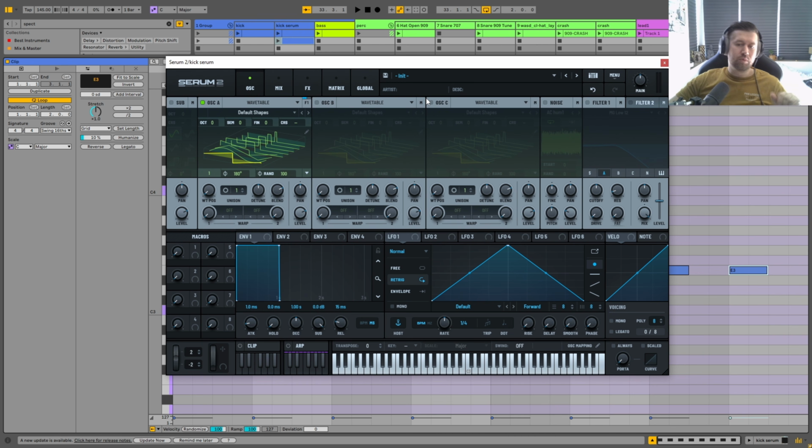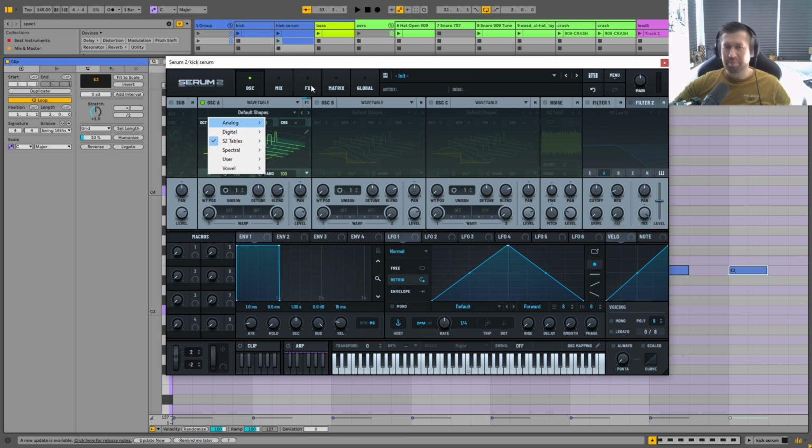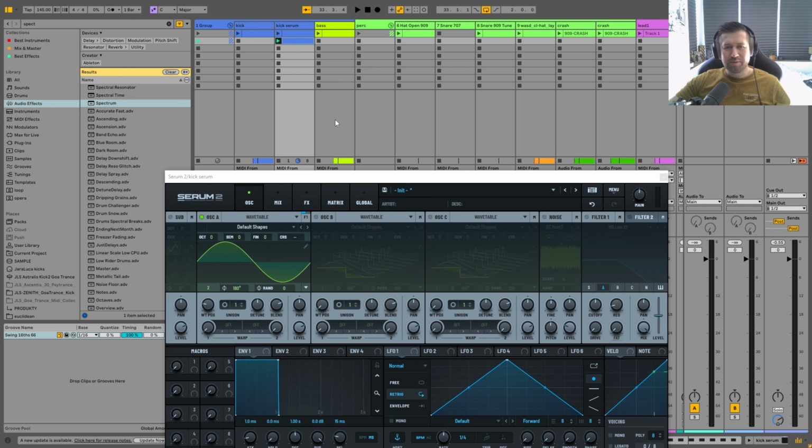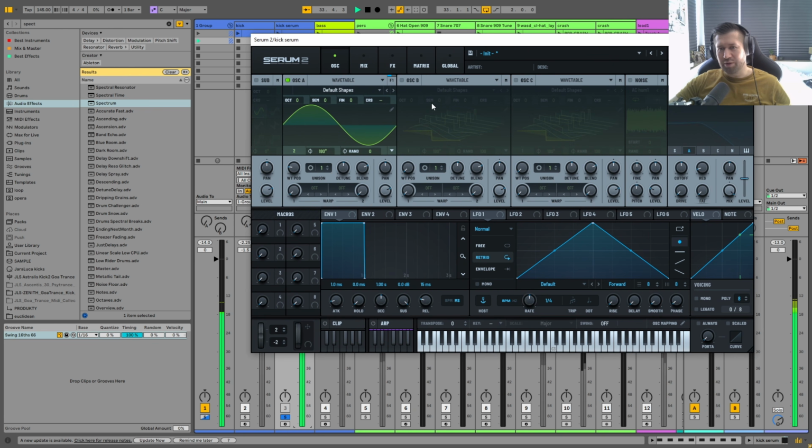So now what we have to do? First of all, we need some sine wave, because kicks are built from sine waves mostly. Of course, mostly. Okay, so we can actually use default shapes. You can, for example, choose this one. It's no problem. And then we have to straight take the randomness down. And now, if I play it, here we have just the sine wave, so nothing's going on.